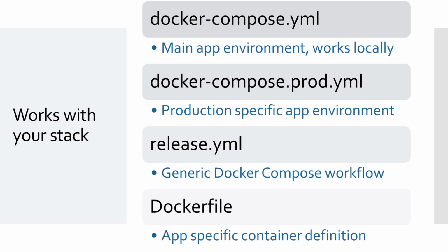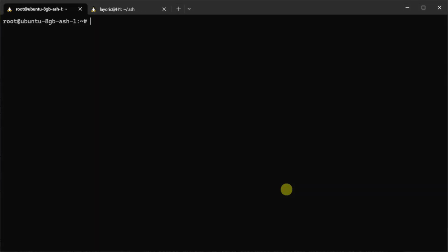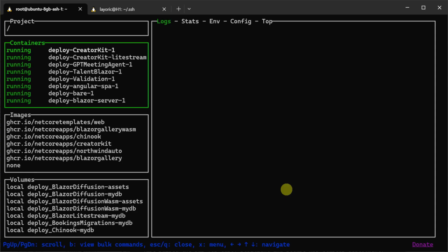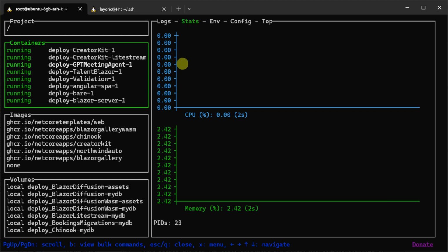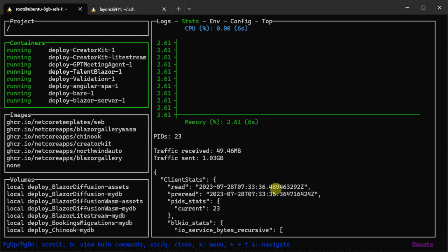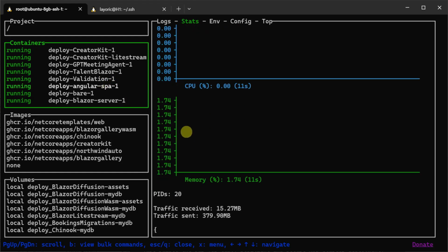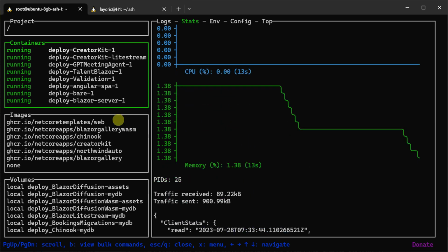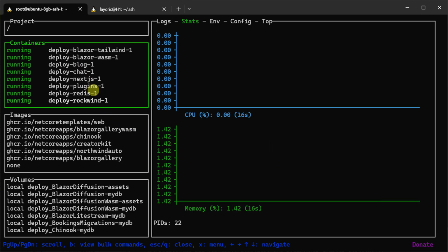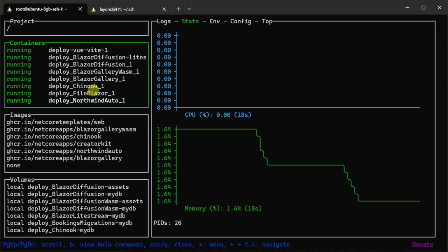And once multiple applications have been deployed to your Linux server, you can use a great tool called LazyDocker to monitor all those applications. This works with your existing terminal access to your Linux server, so you can run this even as a Docker container itself and visualize the memory usage and CPU usage of all your different containers for that server.